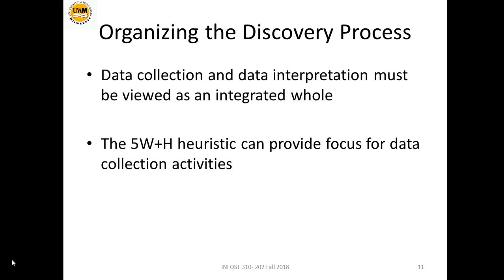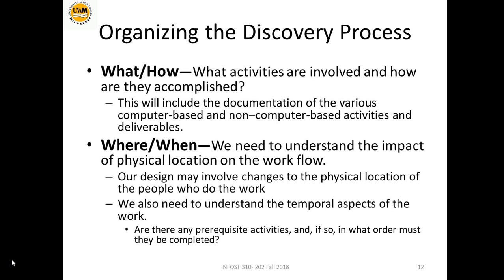How do we organize the discovery process? Data collection and data interpretation must be viewed as an integrated whole. So the collection and the interpretation are part of one process, and both of them complement each other. We use the 5W plus H heuristic to provide focus on data collection activities. Of course, 5W: what, where, when, why, who, and how.